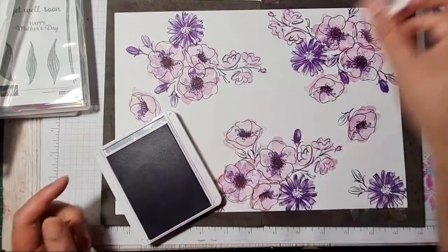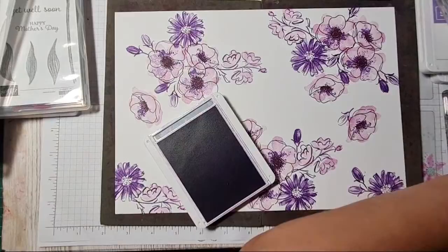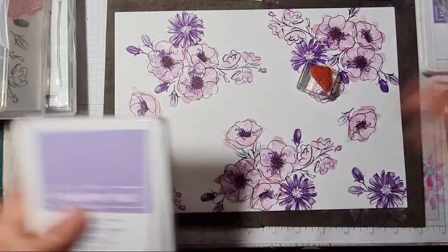Right. Oh, missed one there. Okay. Now we could do with something in the centres of these, a little bit more texture, I think. Let's have a think. I could get the fresh freesia back again to do the centres.